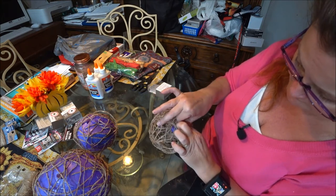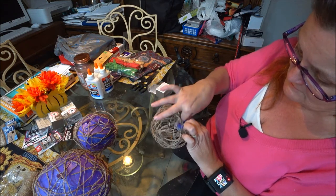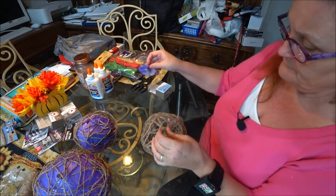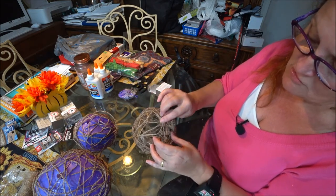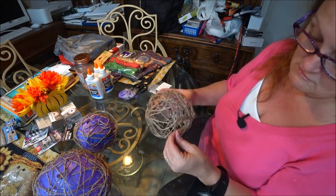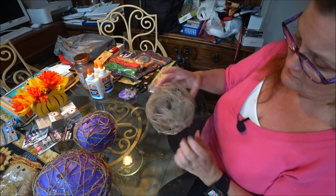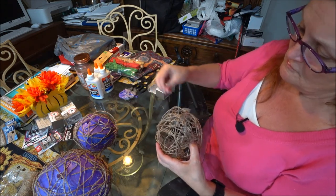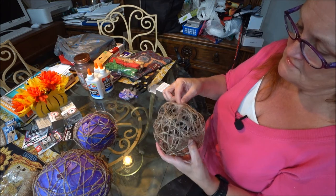And I'll play with this one. And the other ones will slowly deflate. And you just kind of got to find a hole where you can take it out. Got a little bit of glue on there, but not bad. You can clean it up. And see, it's hard from the glue, so that's kind of cool. Got a little hole here. Yeah. I wonder if I can get this stuff out. It's just pieces of the glue. So you want to take that out the best you can. You don't want to have it as a decoration, you know.